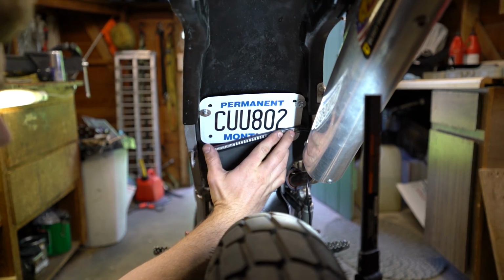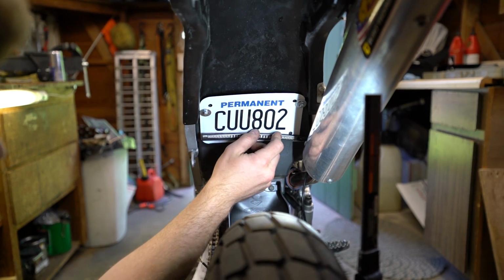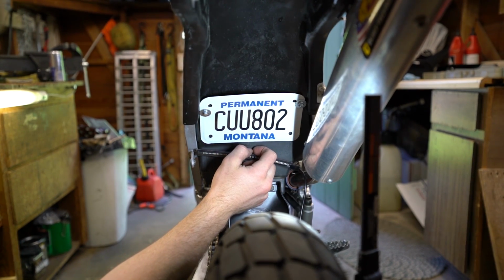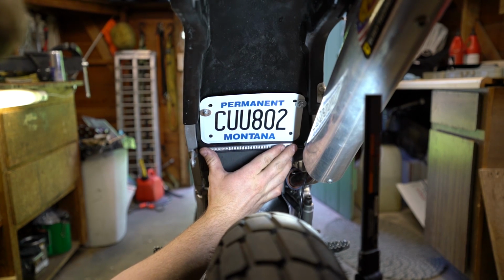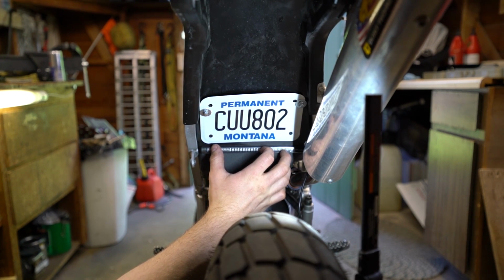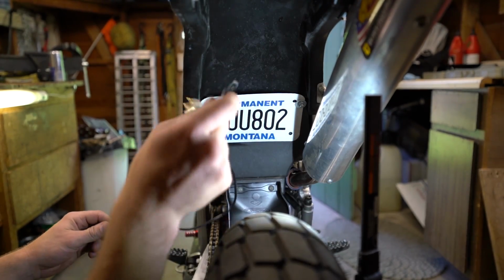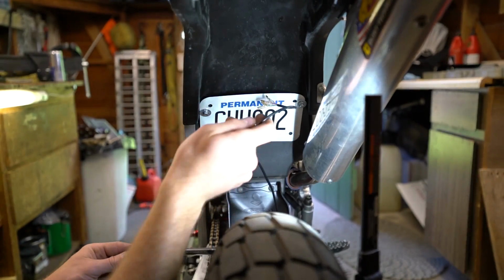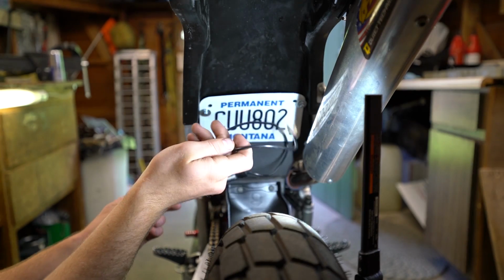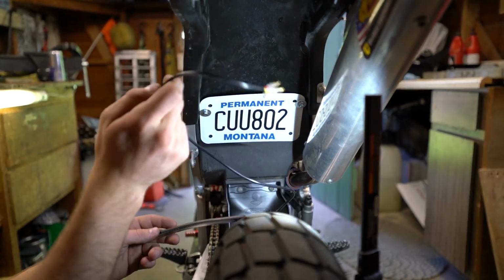It would work down here on the plate. Unfortunately, that would cut off the Montana part. If I really wanted to, I could mount it on the plastic. I'm not sure how well it would adhere to that. So for now, I'm just gonna route the wire, and this is one that's gonna be headed into the airbox. So just route it to a place where you're able to route it nicely and not have wires sticking everywhere.